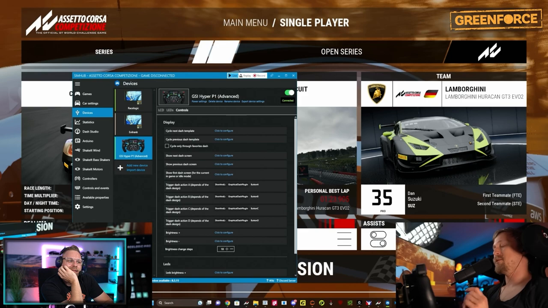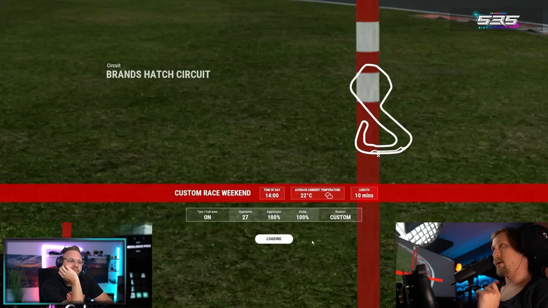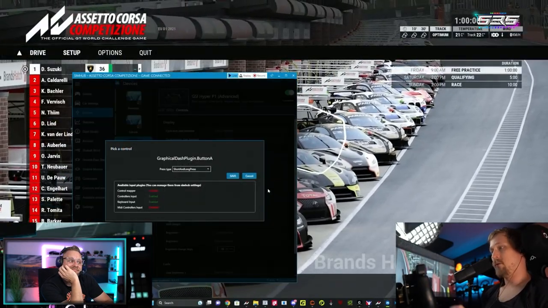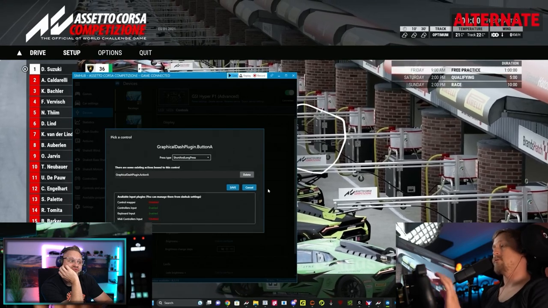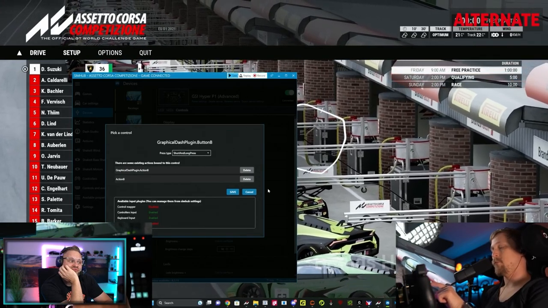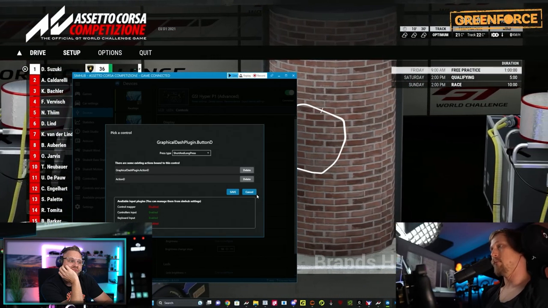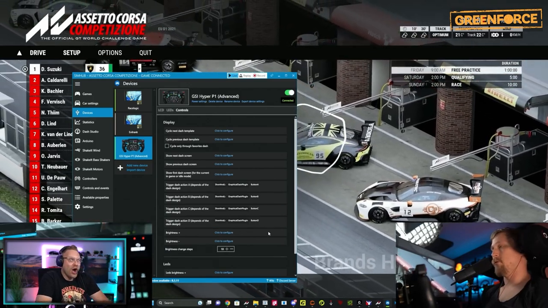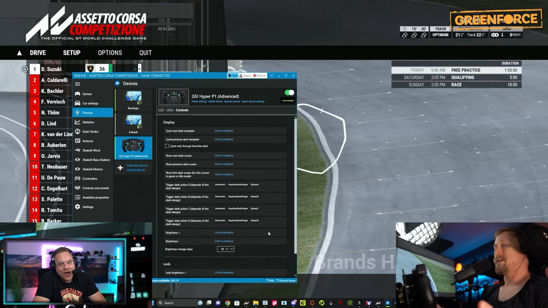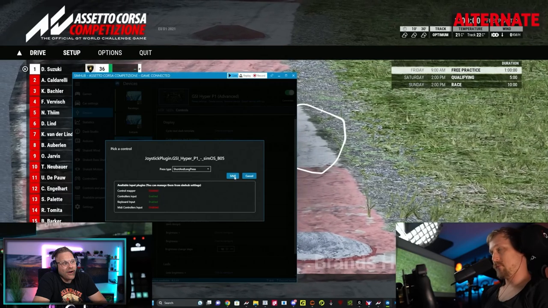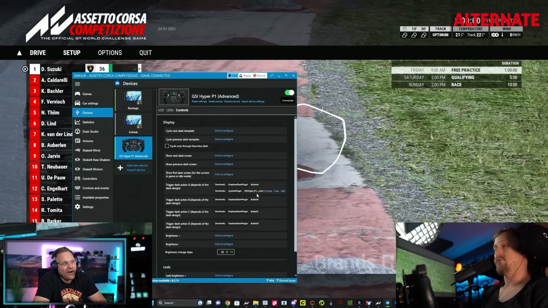Just be careful here. I made the mistake. I tried to assign the touchscreen zones while I'm not in the game. But if you see the dash screen here, these zones will not work. So you need to make sure you actually load up a session. Then you see the dash. And then you can go here and assign the touch zone. So there's one on the left, the button A, one on the right, button B. The fuel is button C, and then the thing in the middle here is button D. Assign these, then you can go through all the function blocks over the dash. And like I said, if you want to add, for example, a button for this as well, you can do so.